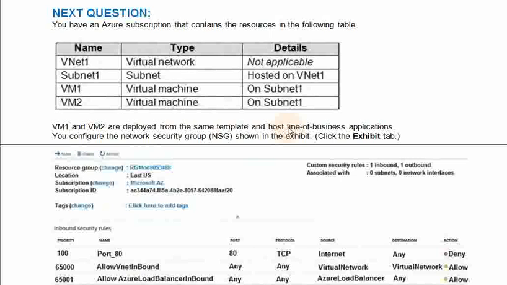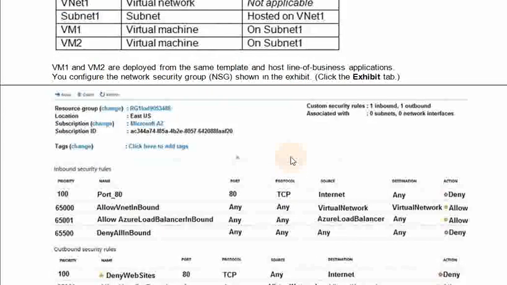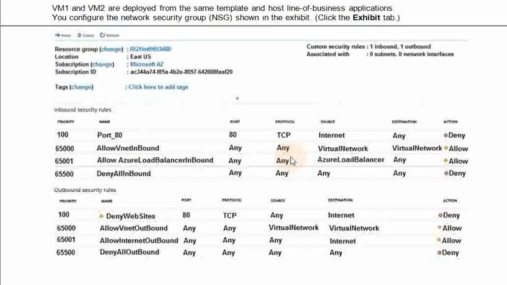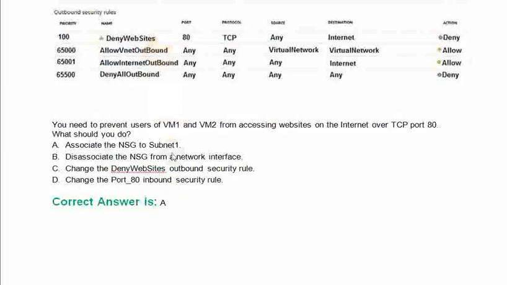You configure the network security group shown in the exhibit. Click the exhibit tab. Have a careful view of this. Now, you need to prevent users of VM1 and VM2 from accessing websites on the internet over TCP port 80.